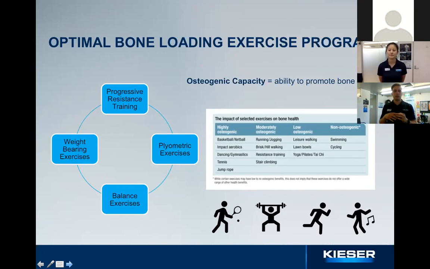It is frustrating, though, that those who are diagnosed with osteoporosis are generally older and may have other comorbidities or other injuries that will limit their ability to do certain forms of impact exercise. That's why it's really important that you see someone who makes up that optimal program for you and starts you at that lower end and gradually progresses as your tolerance improves. But if we're talking about impact exercise, there's a term we like to use called osteogenic capacity, which simply means the ability to promote bone growth or the ability to assist with bone growth.